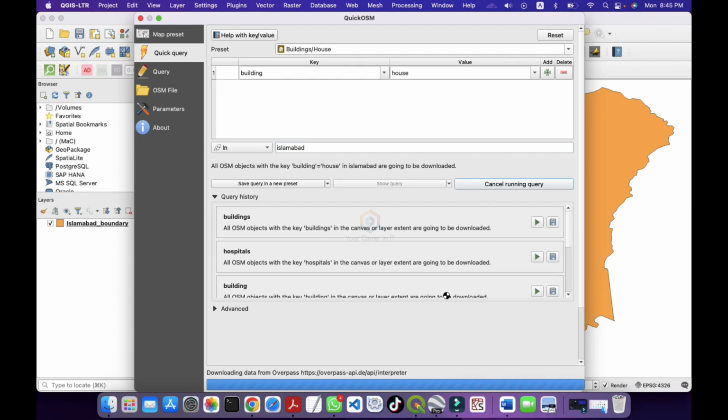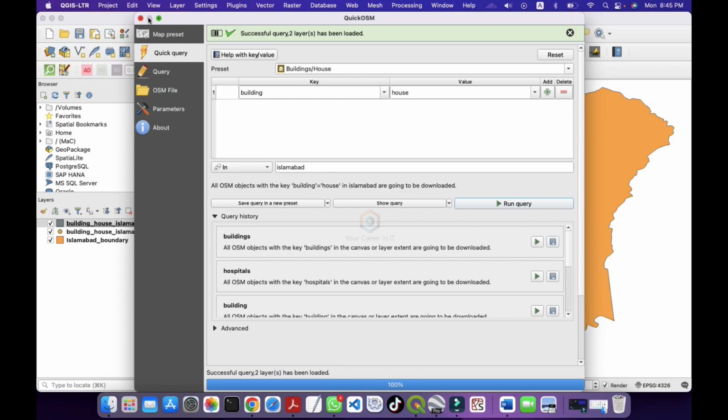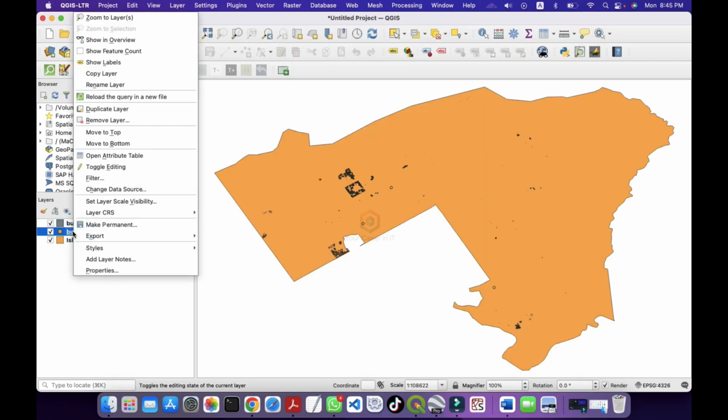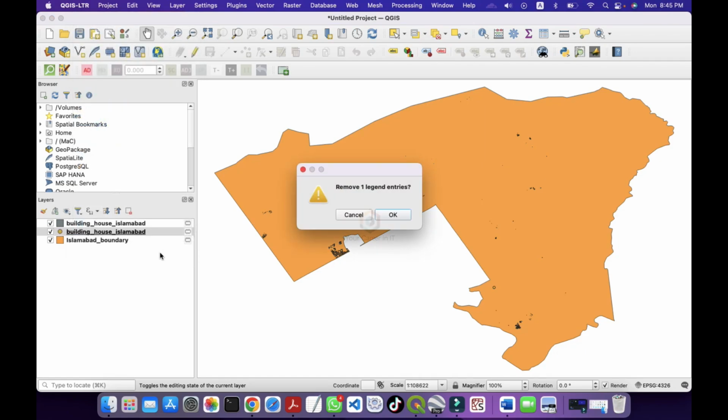Now wait for it. If the area is larger, it takes some time. Okay, so I don't need the point data, remove this one.